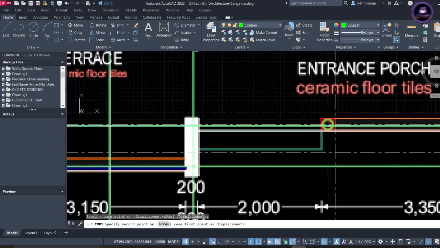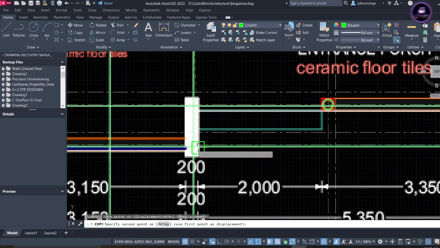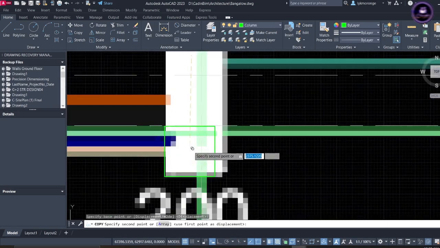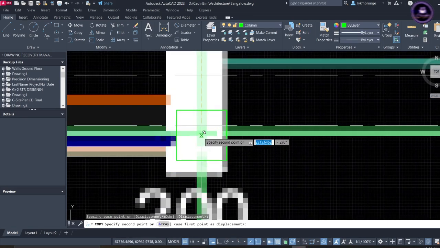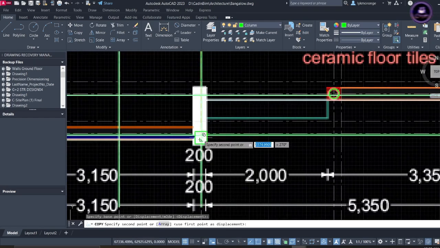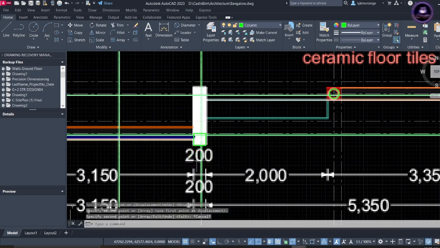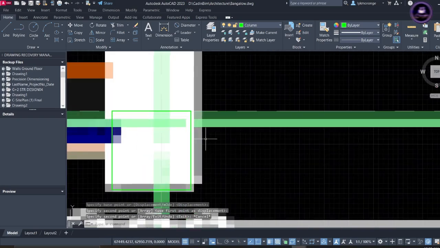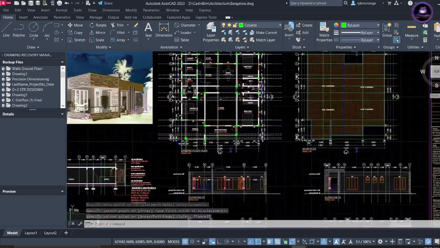Click this at the center. And then you simply right click here.